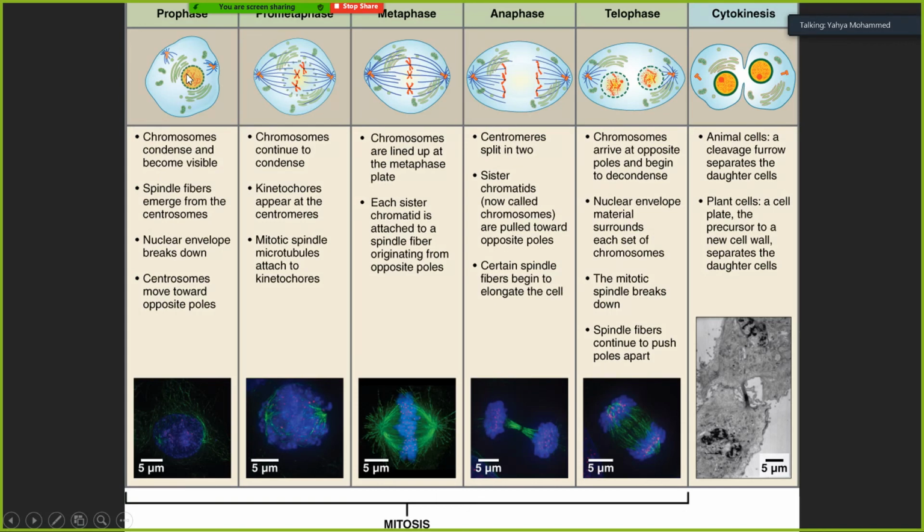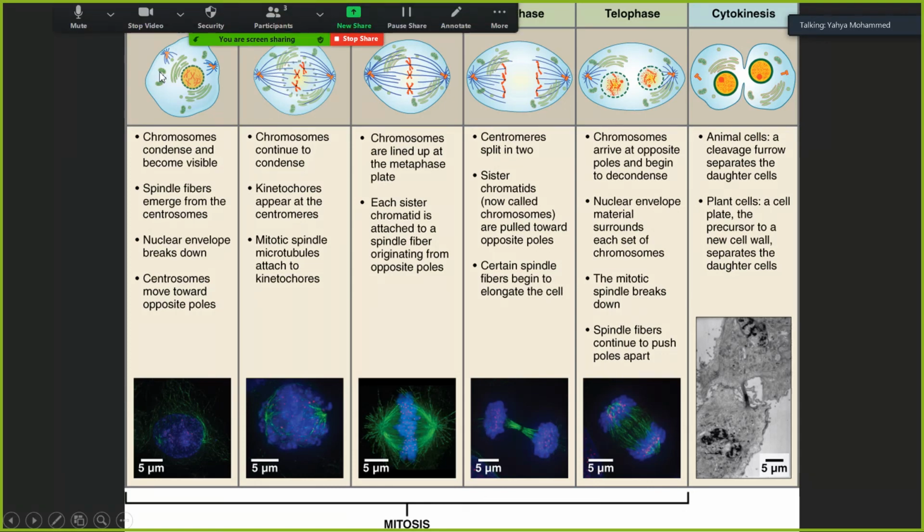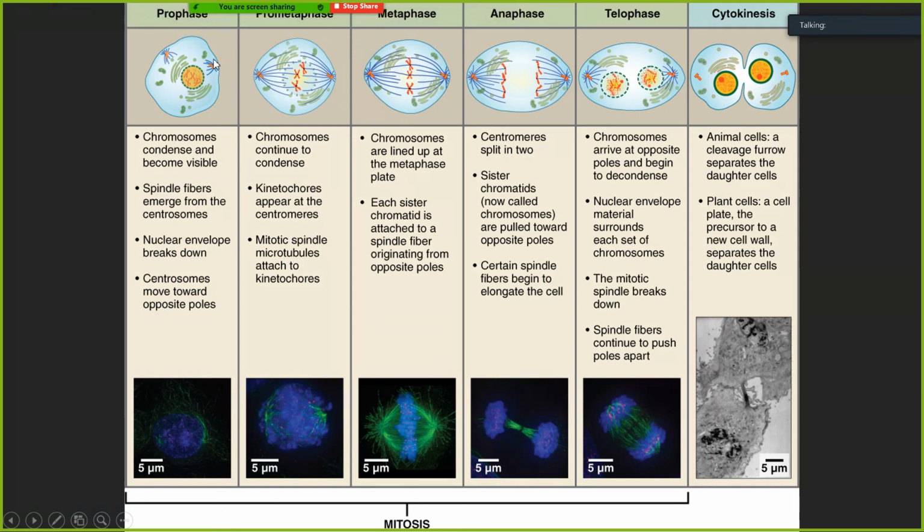Basically, in prophase, this is when you start to see the chromosomes condense and become visible. You remember those nice organized chromosomes where you can see each individual chromosome, right? Something like that happens in prophase, where the DNA is really becoming compact and you can see the chromosomes nicely. Now, you notice these orange and blue things at the top left?